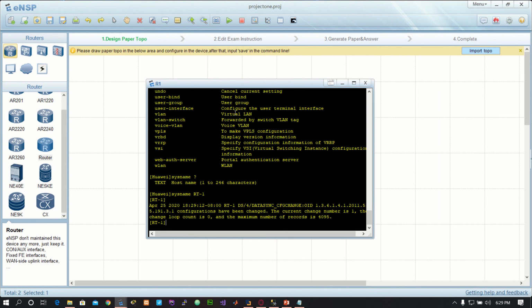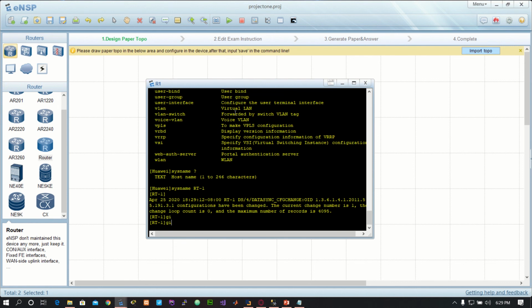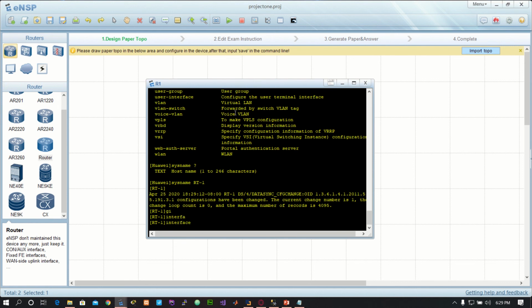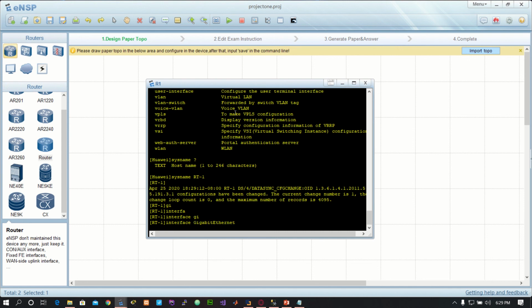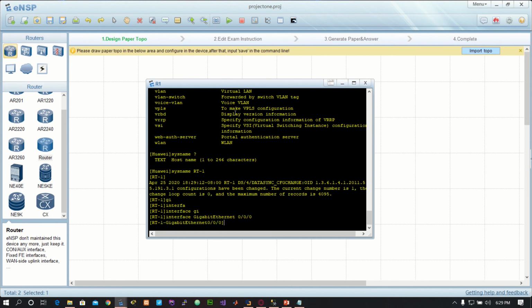We do so by saying interface GigabitEthernet 0/0/0, or you press the tab key to complete the command for you. It navigates into the module of the 0/0/0 gigabit Ethernet port.